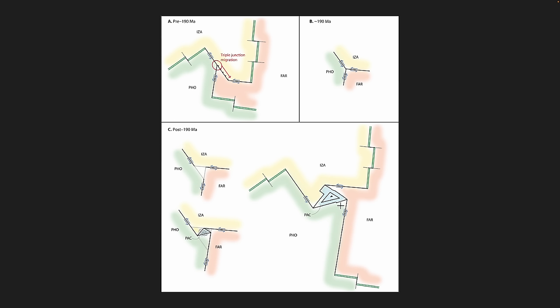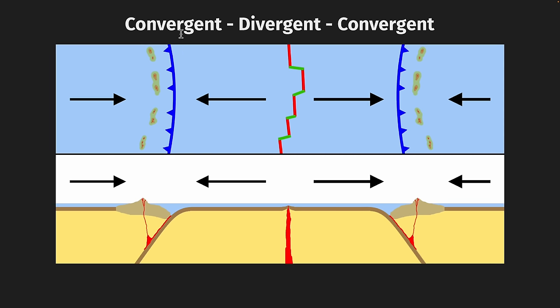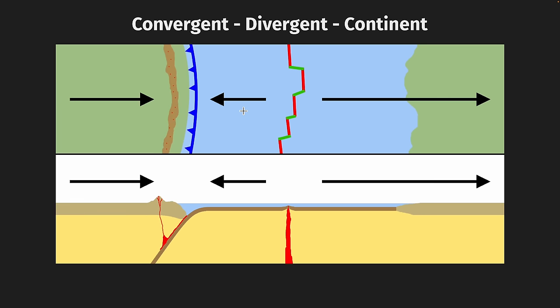This is a thing as a worldbuilder we can declare to do. If we have a big open ocean with a triple junction, we can declare, I'm just going to start growing a plate from that triple junction, growing it outwards or not. It's up to us, right? So that's the sort of situations that can occur at a convergent, divergent, convergent plate boundary. Think the Pacific Ocean. Next up, finally, a convergent, divergent continent.